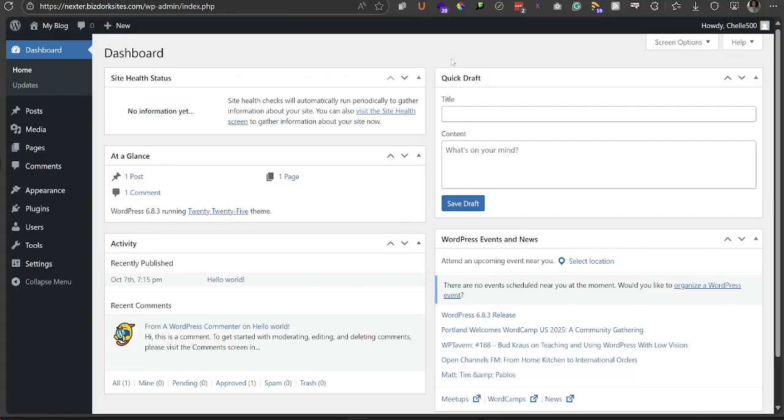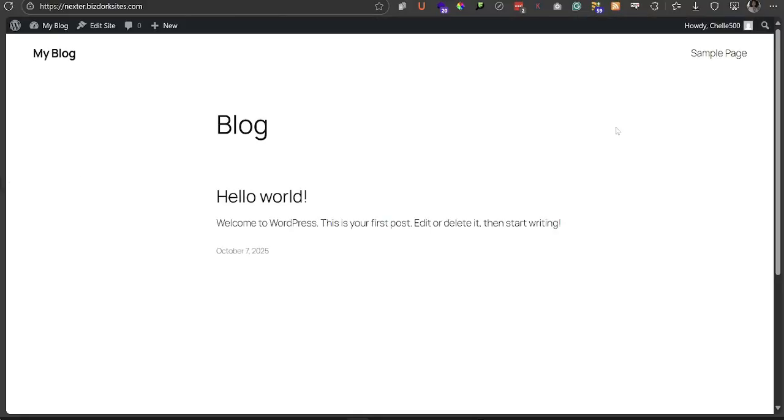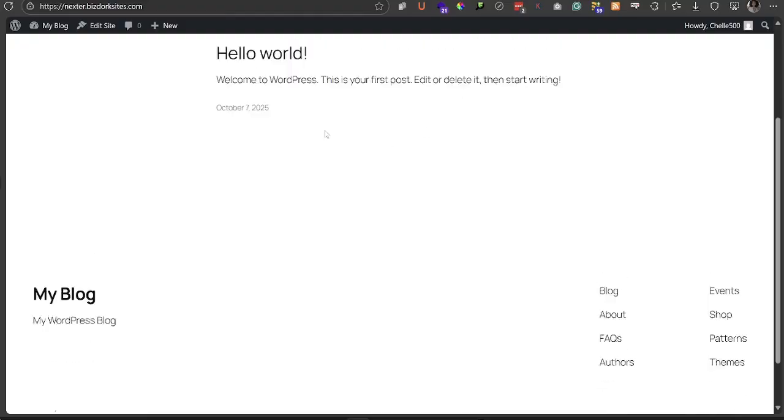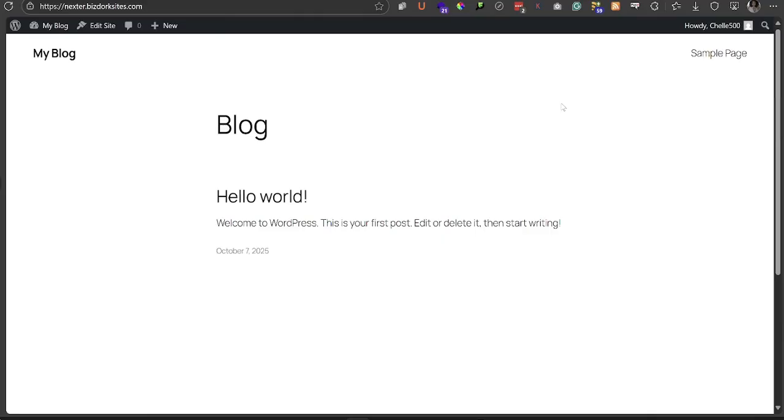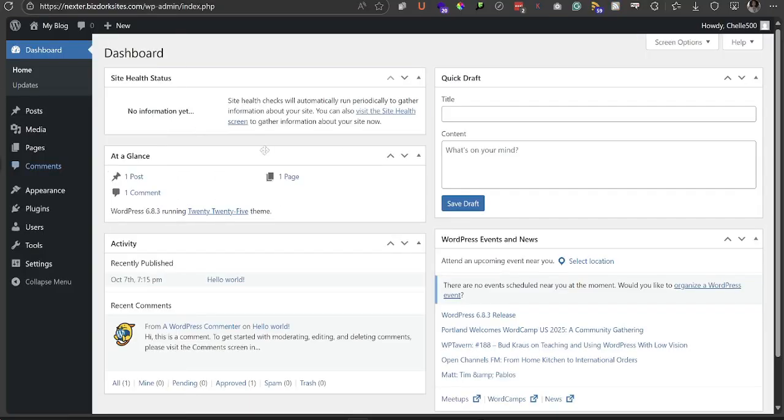All right, so first things first, we have a freshly new WordPress installation right here. As you see on the left-hand side, we have no additional plugins. We honestly don't have anything on this website. It's pretty bland right now. So if we were to just come here and view our site, this is pretty much what we have right now. A default header, the info of a blog, and the footer right here. This was completely made with WordPress. This is the default theme that you will have upon a fresh new installation.